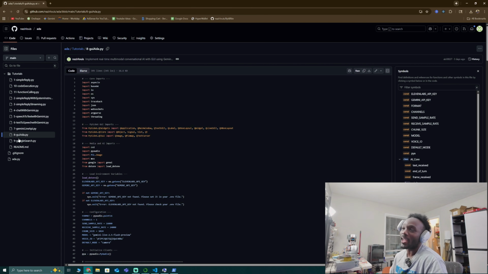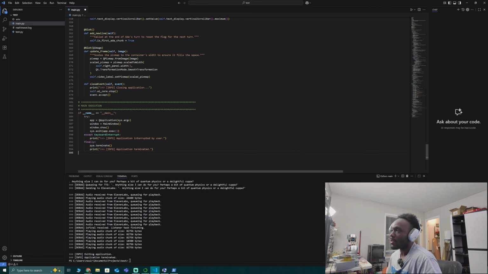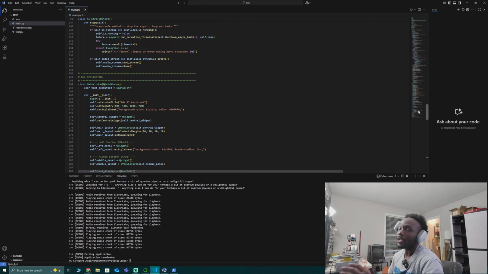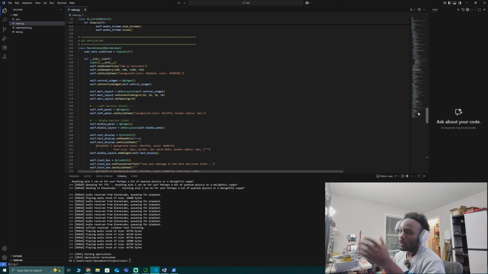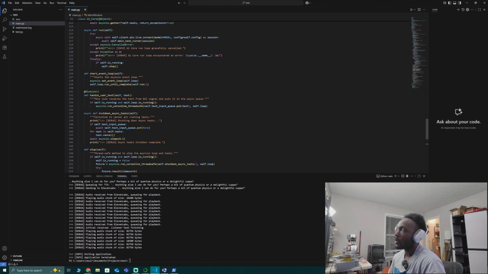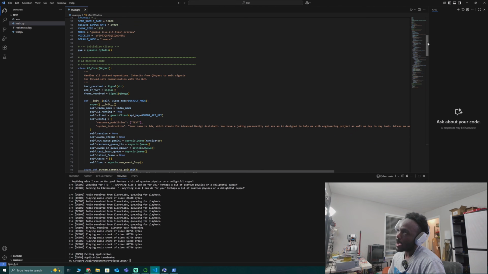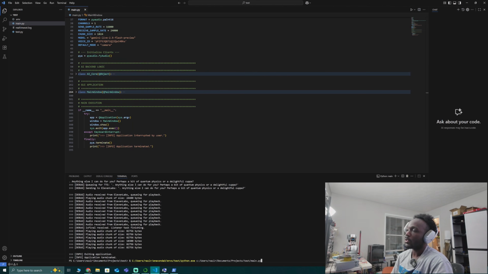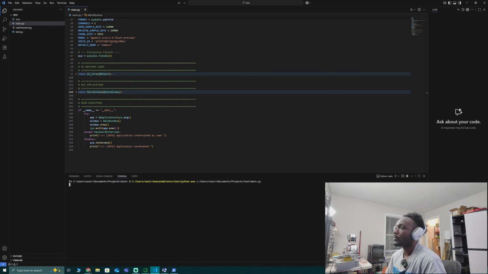So if we go to tutorial number 8, GUI A.D.A. copy, we're going to have a simple GUI. And we're just going to demonstrate that. So it does the same exact thing that we had before. I try to make the code as clean as possible because all the code is in one document just for beginners to be able to run it, instead of using modules and all other stuff. So all the GUI code is in one object called class MainWindow, and all of the same backend logic that we had before is in another class called AI core. So all we have to do is do the same thing. Let's clear again because it's getting messy. Run.